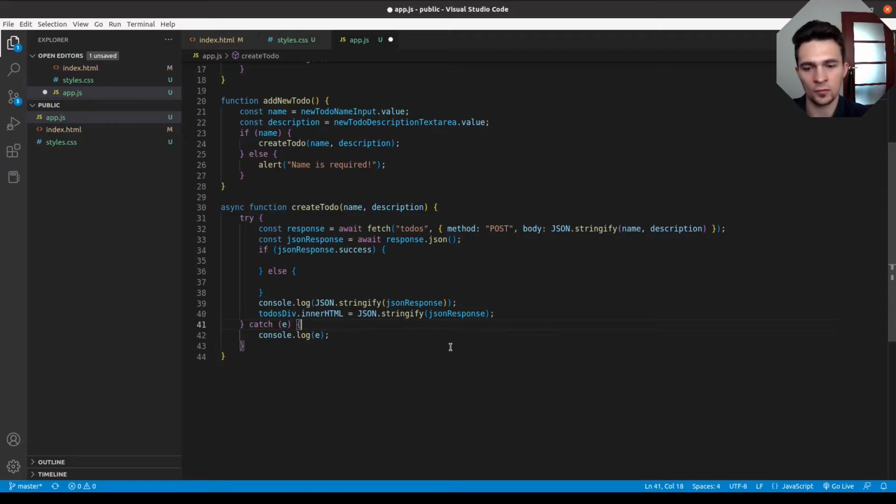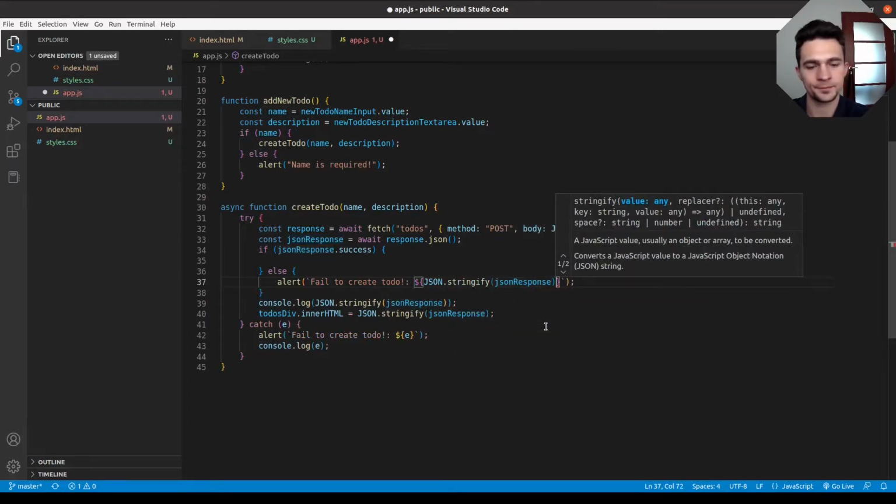So let's actually do alert also: fail to create to-do, and show an exception, something like that, and also here fail to create to-do, but JSON response, I don't know, something simple like string, let's stringify it like that.